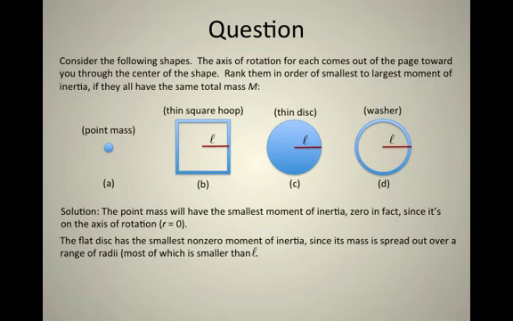So the washer, every piece of mass, if we divide it up, is at a distance L from the center of rotation, whereas the disk, some chunks of mass are at smaller distances than L. And since moment of inertia is mR squared, that R will be smaller for lots of the disk compared to the washer.